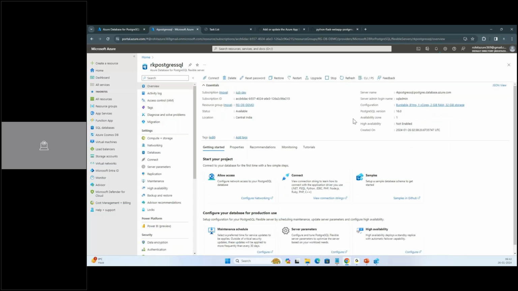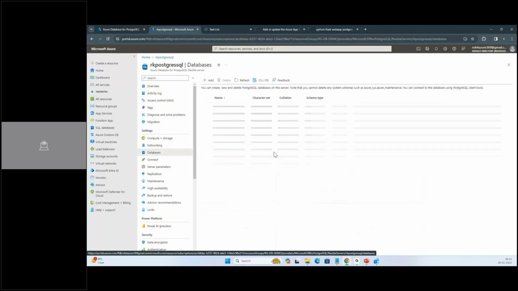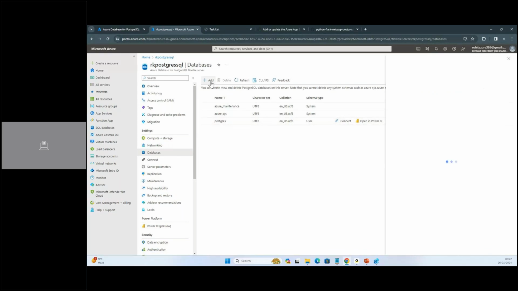Okay, so it's now created, right? I can see the SQL server IP, the service name, the SQL server, and the password I already have. Now here, in case I go back here, I need to see what kind of database. So it automatically created one database, which is a Postgres database. But I don't want to use this database. Rather, I'm going to create a new database. And last time, if you remember, it automatically created the database which we provided. But I'm going to create a new database. So I'm going to say Python app, and then I'm going to say task. This is my database name. I'm going to say save.